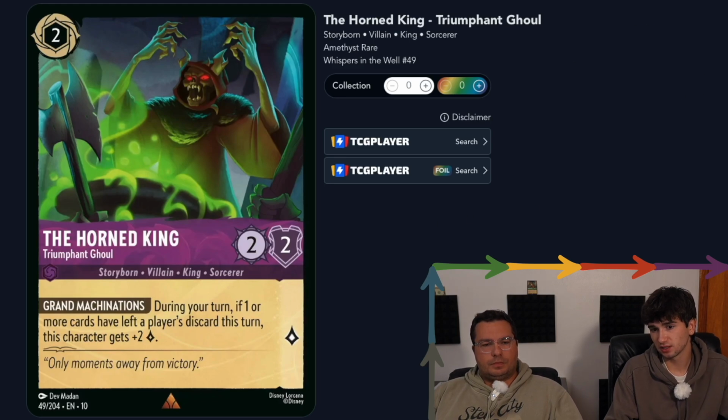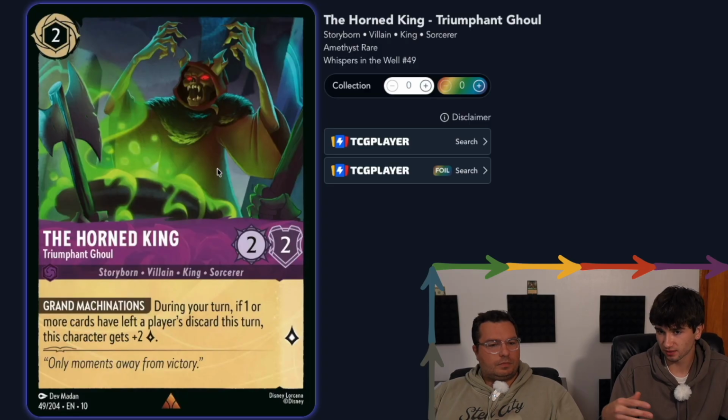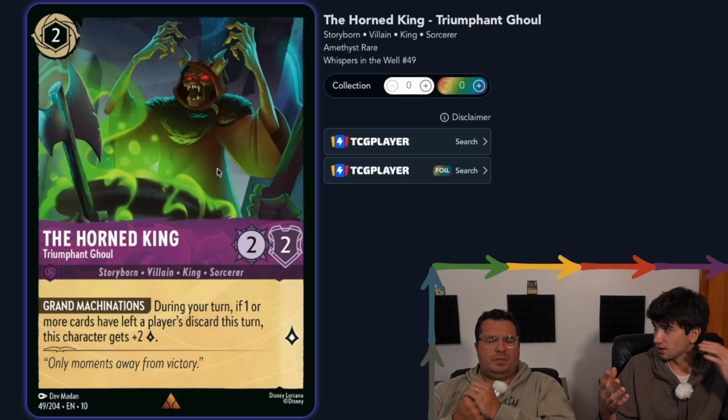So honestly, if you run this in the Cauldron, I haven't heard anyone saying combinations with the Cauldron. Everyone doesn't like the Cauldron so far. That'd be good for this. It takes a lot of setup, but I think an Amber Amethyst undead deck with the Horned King, using that Cauldron, and then playing those 2-cost Lilos, that'd be fantastic.